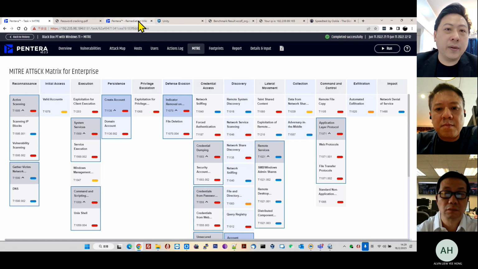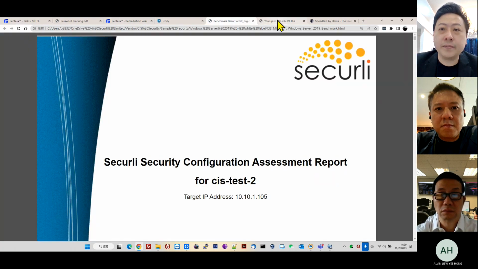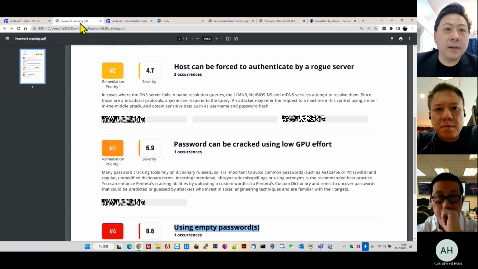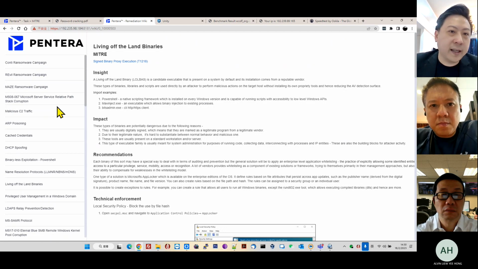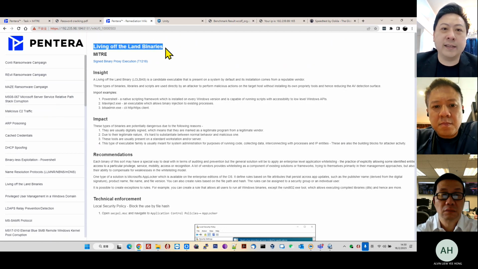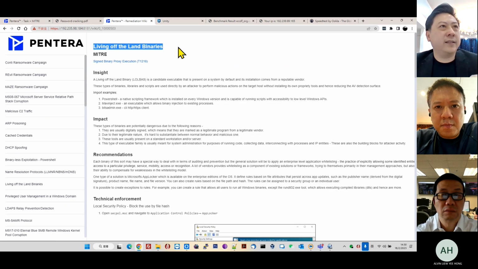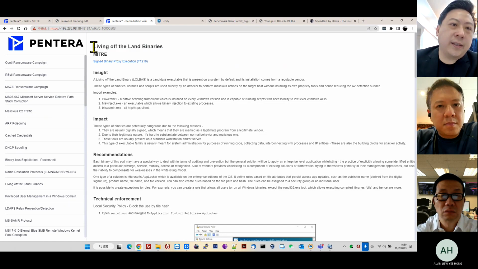Now coming to the report side. Also we have the wiki there. The wiki is inside our machine and then loaded without internet access. And our hacking technique is very proactive. It is very high technique, you can say, because for example, we will use this kind of technique, living off the land binary.